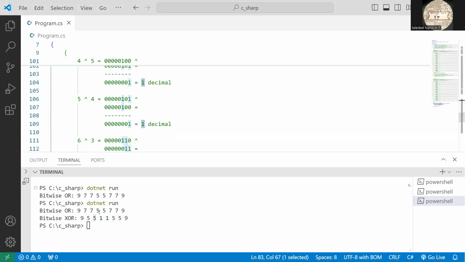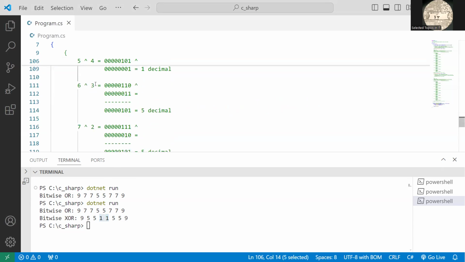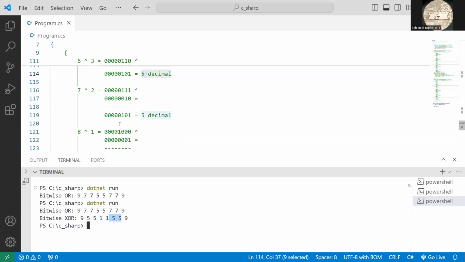The same for 5 XOR 4. And then 6 XOR 3 gives us 101 because it zeroes out these two. We have 1 and 1, which gives us 0, and that's equal to 5 in decimal. That explains the 5 here. The next 5 comes from 7 XOR 2, which is also 101.